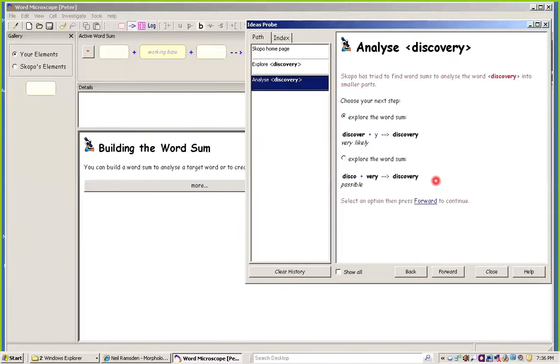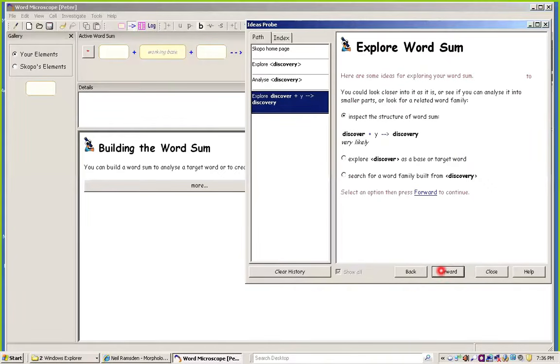And this is a good thing, because what we really want is to have the user use their mind, look at the structural possibilities that the tool presents, and be able to make a decision. So I have no reason to think that disco and vary have anything to do with discovery, but the idea that discovery and discover are related, well, that makes sense.